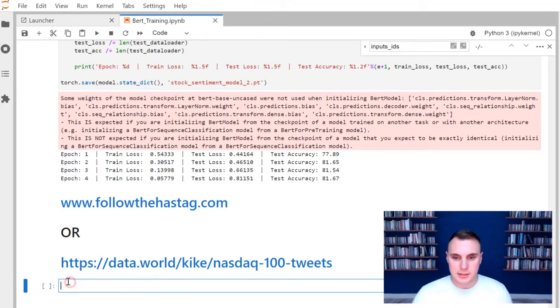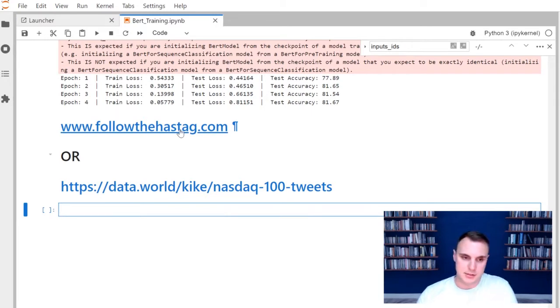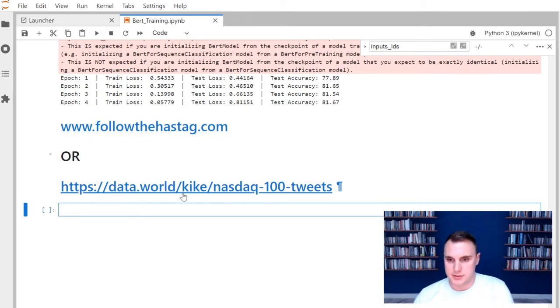All right, we have Jupyter open. Now, this next part, now that we have the BERT model trained, we're no longer going to use that same data set. We're actually going to start looking at some real tweets over a longer period of time. So this website, follow the hashtag right here, has some data sets that people use for research. I was having trouble actually getting the data set from them. Their server was down when I was doing it, so if they are down, there's an alternative, which is from Data World. Someone has actually downloaded it and put it up there.